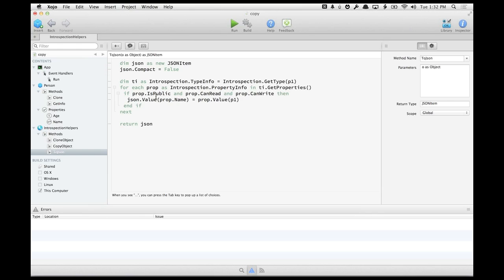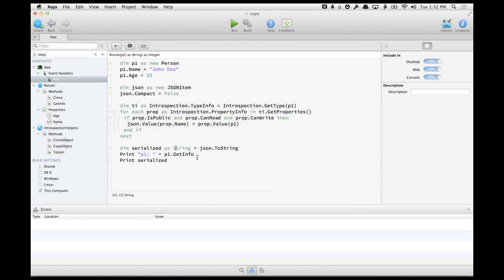Now, I'm not going to make the same mistake, hopefully. Right here is the object coming in, so we want to get the value from the object coming into this method, and we also want to get the type of the introspection data from the object we passed. To make certain that this still works, let's take away that and say toJSON p1.